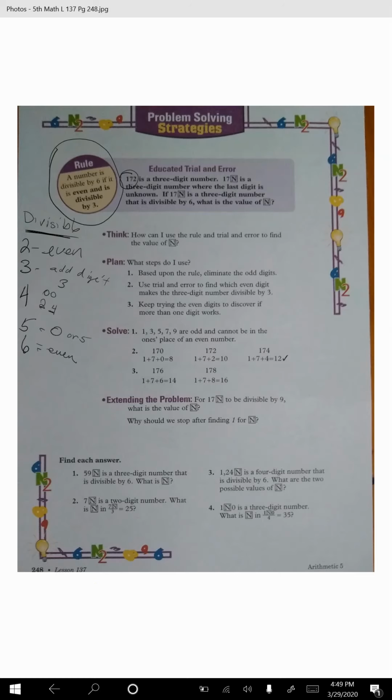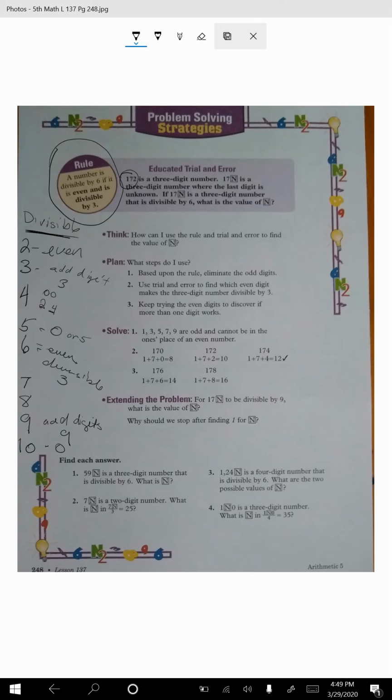6, first of all, it has to be even. Is this number even? It is. And then it has to be divisible, super sloppy, sorry, by 3. Did it go into 3? No, it did not. So it does not go into 6. 7 and 8 don't have a rule. 9, you add up the digits, and the digits have to go into 9. And this was 7, 8, 9, 10. 10 doesn't go into 9 evenly, so it doesn't go into 9. 10, it has to end in a 0. And that does not end in a 0.